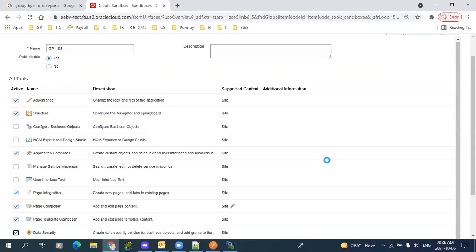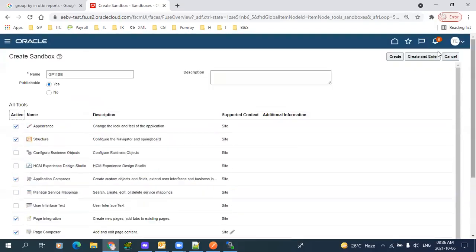Whichever you want, you can enable the same. Just try to create and enter. So Vijay, every time we need to do this, or will the sandbox already be present? No, you need to create the sandbox. Once it is published, the sandbox will not remain. Again, you need to create a sandbox. Oh, okay.